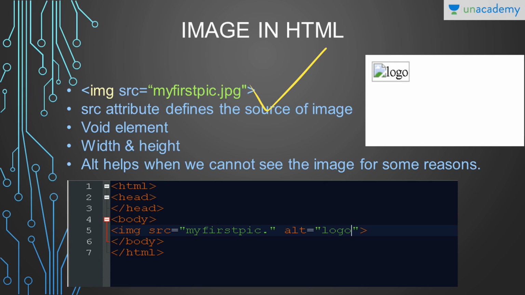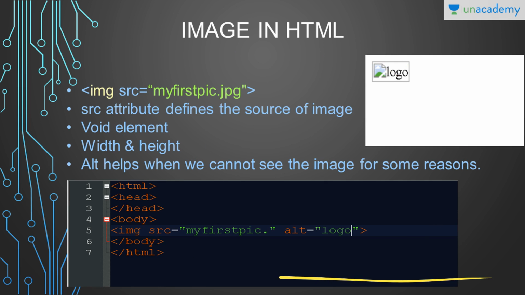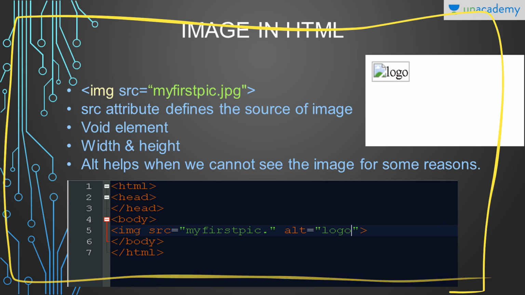Now also we are going to discuss the width and the height attributes of our image tag. Now if you give 100% width and 100% height, the image will be shown in your full web page. So if you want a background, you will have the width 100% and height 100%, so you will have a complete image in your web page, right? So in this way we can use the image tag in our HTML.